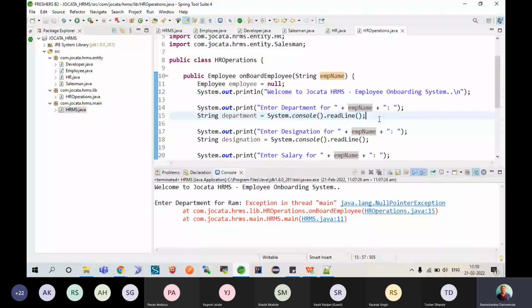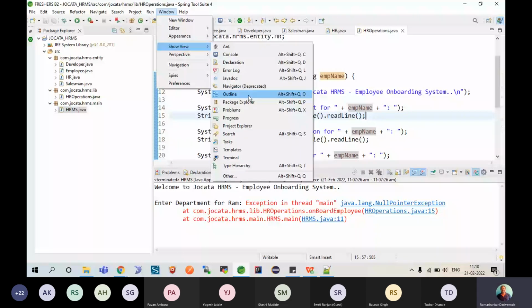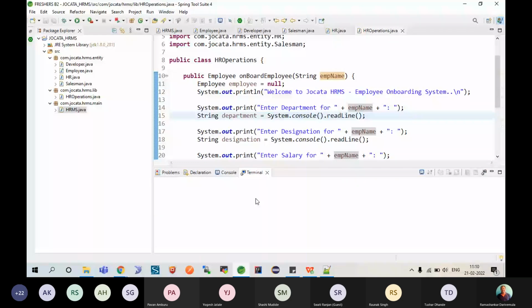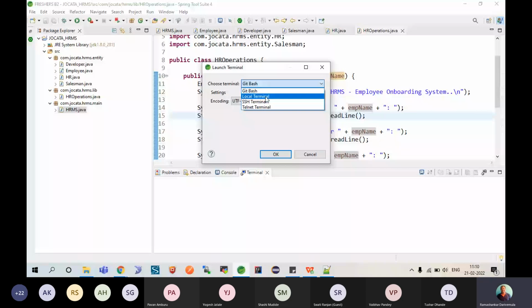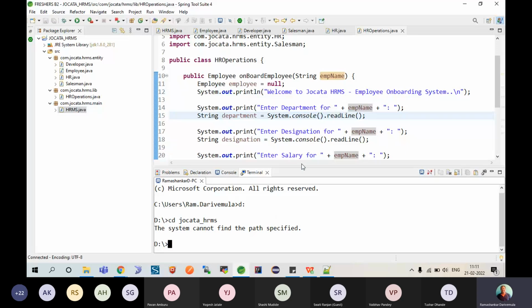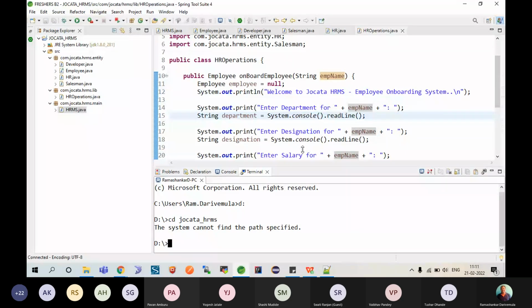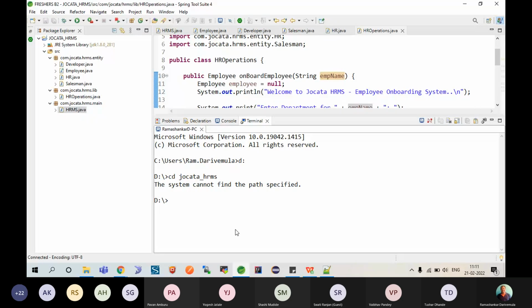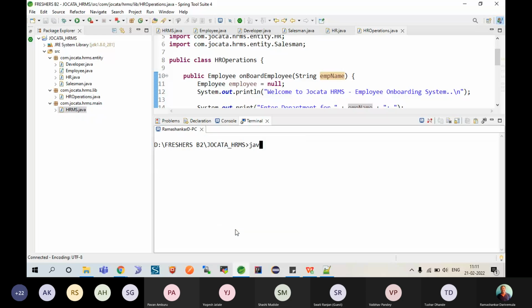Let's see, show view terminal. Sir, in IDE we can't use system.console. We can go for scanner or something like that. Let's see, big brother. Do we have to go into the package?